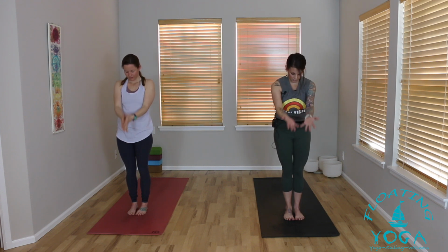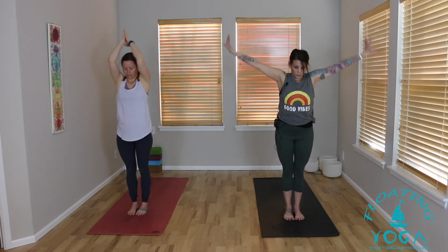Inhale, sweep your arms, reach high. Exhale, bow forward over your legs.